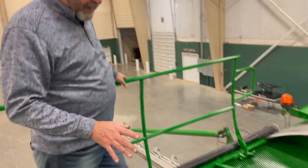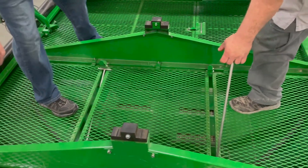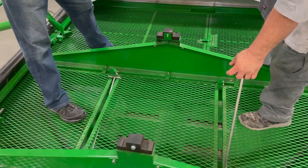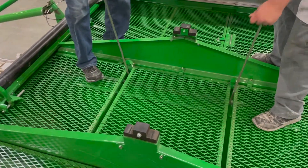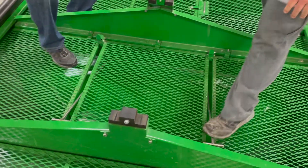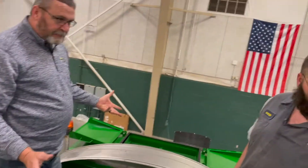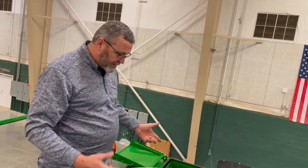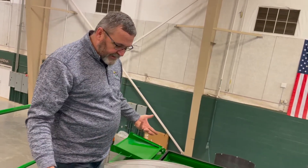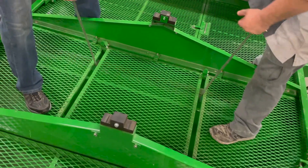The neat thing is that we can adjust the size of the second bin. With the gate forward, it's about a 50-50 split on size. And if we move the flipper backwards, it's more of a 60-40 split on the bins. But if you're chaining them together, you can still run them as one. But if you're putting on more pounds of one product than the other, this is an option we have. There's nothing really secret about it — it's just flipping the stainless steel arm. The flipper moves.